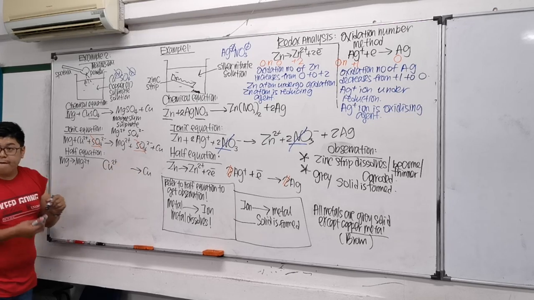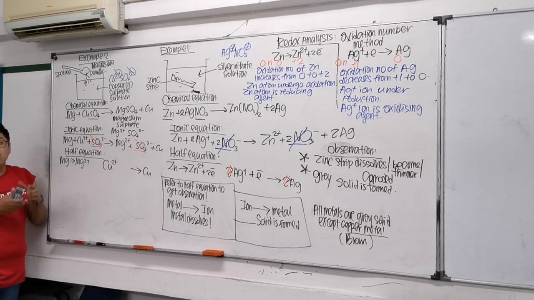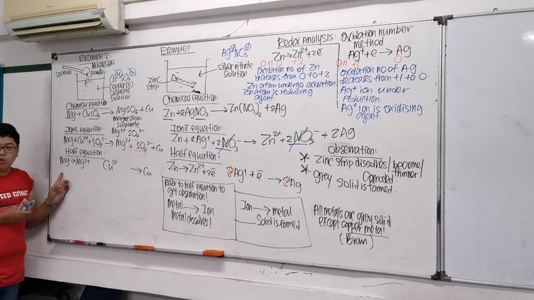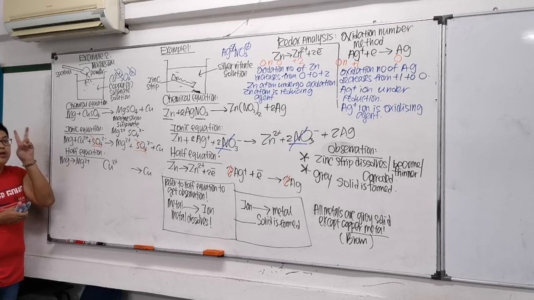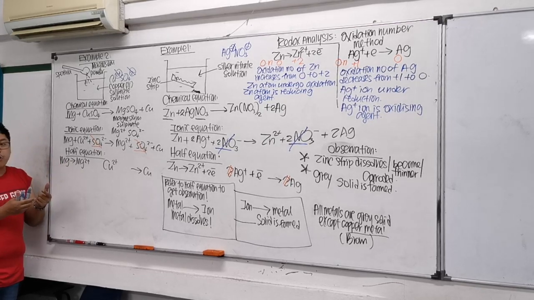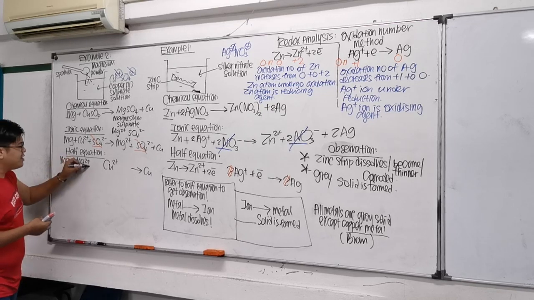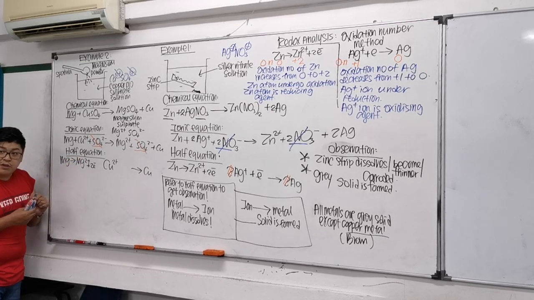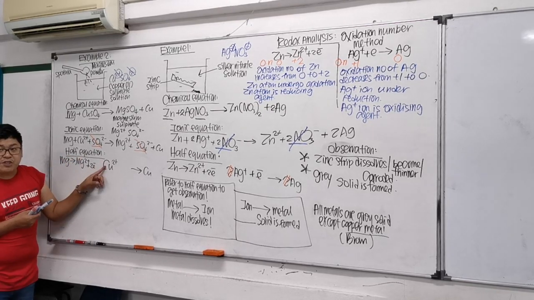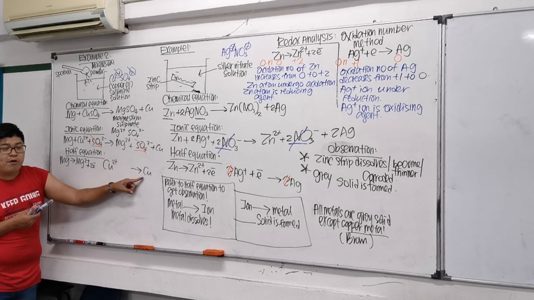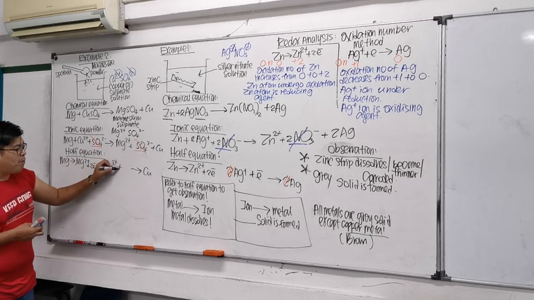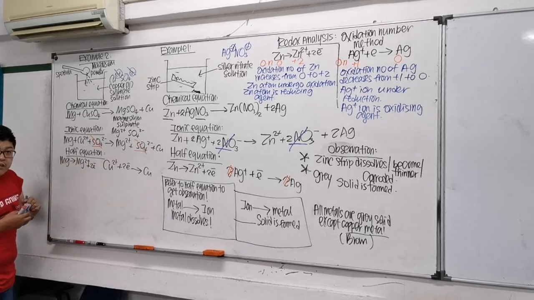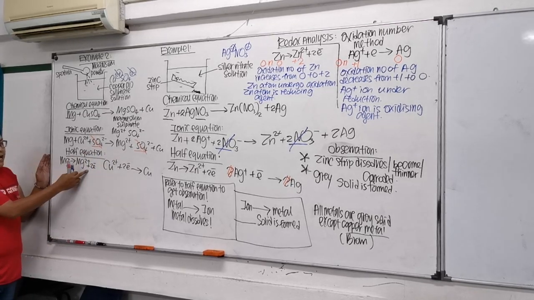So far so good? Same thing, a half equation forever needs electrons. Electrons are decided by what? Charge difference. Left hand side total charge 0, right hand side total charge +2, charge differs by 2. 2 electrons are needed. The electrons should be put on the more positive side, which is the right hand side. Same thing here. Total charge on the left is 2+, total charge on the right is 0, charge differs by 2. 2 electrons are required, put on the more positive left hand side. Understand? So we have successfully got the half equations.